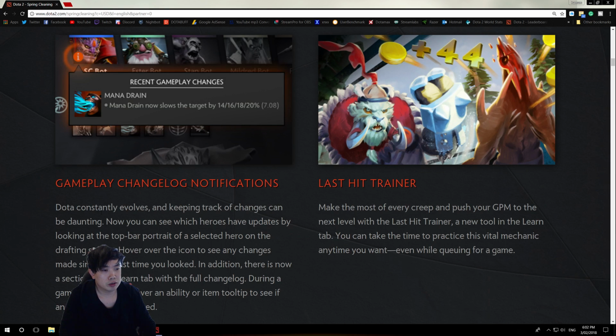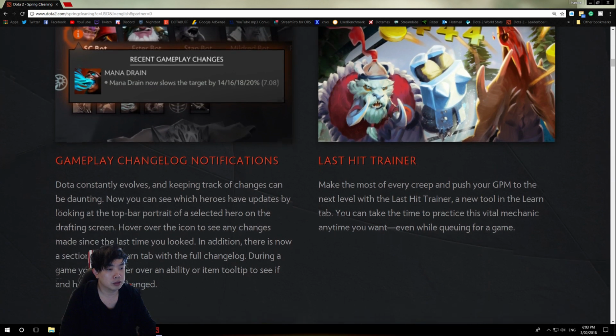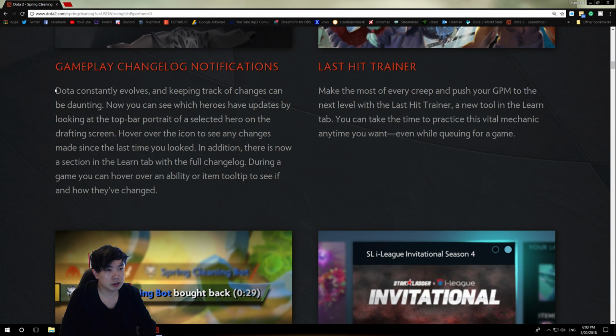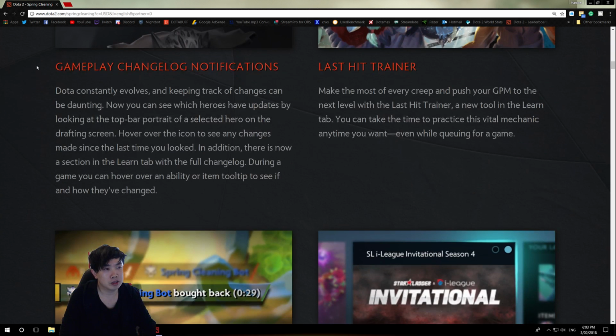Gameplay changelog notifications. So Dota constantly evolves, and keeping track of changes can be daunting. Now you can see which heroes have updates by looking at the top bar portrait of a selected hero on the drafting screen. Hover over the icon to see any changes made since the last time you looked. In addition, there is now a section in the Learn tab with a full changelog. During a game, you can hover over an ability or item tooltip to see if and how they've changed. I mean, this should have been there a long time ago, but because Dota is such a complicated game, you actually need something like this for us. Finally, man, finally. I hope they improve a bit more. I think there's still something that they can improve on, but this is a good change overall.